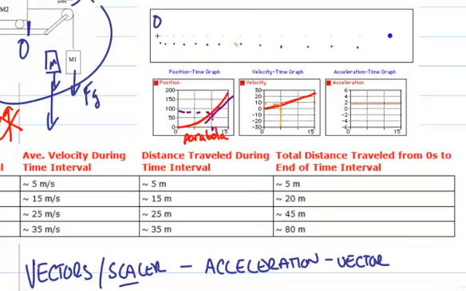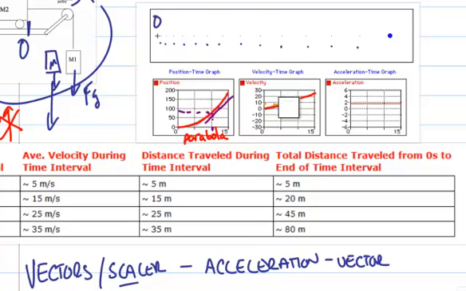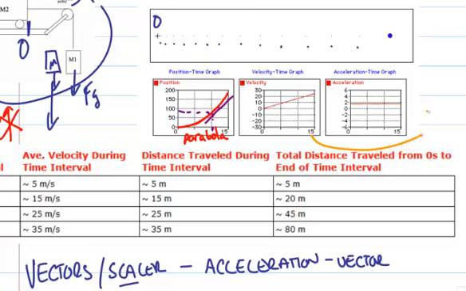But the key thing about this graph is not that we can read off of it, although we may want to do that on occasion. The key thing here is it's a linear relationship. It's of the form y equals mx plus b, so we can find the slope. And the slope is equal to your change in velocity over change in time, right? There's a change in velocity if I'm picking this point here and this point here, and there's a change in time. The rise over the run, if you will, and that is equal to the acceleration.